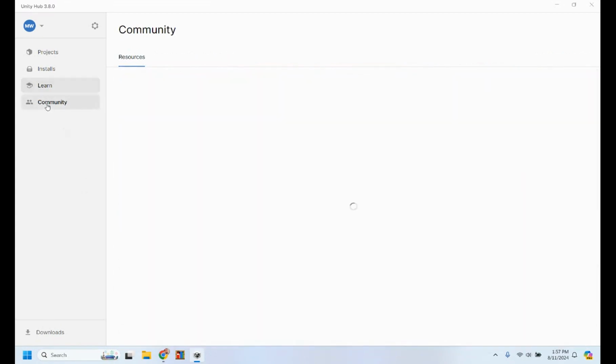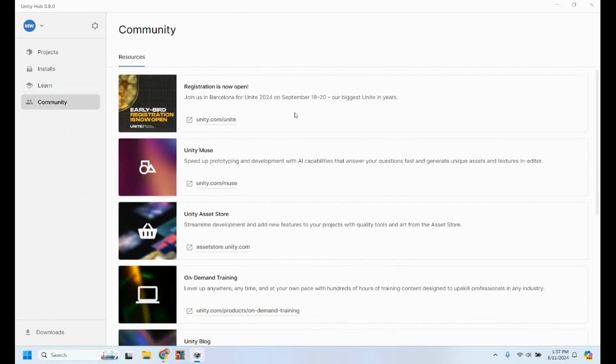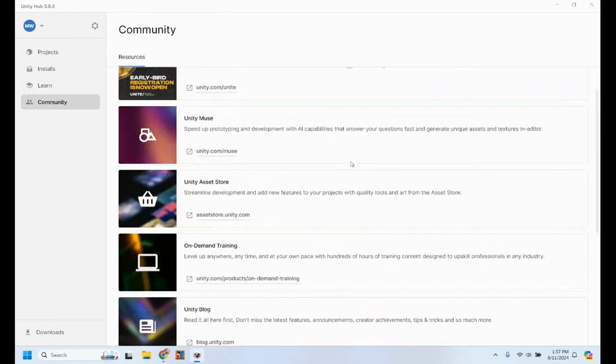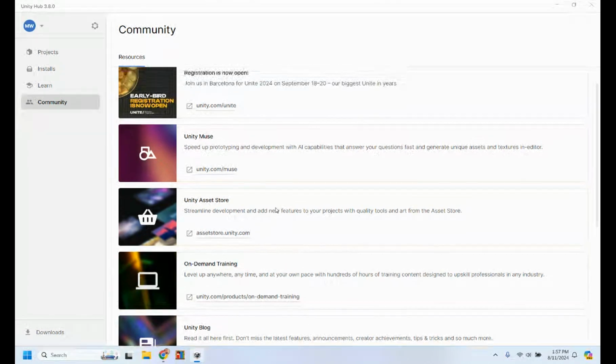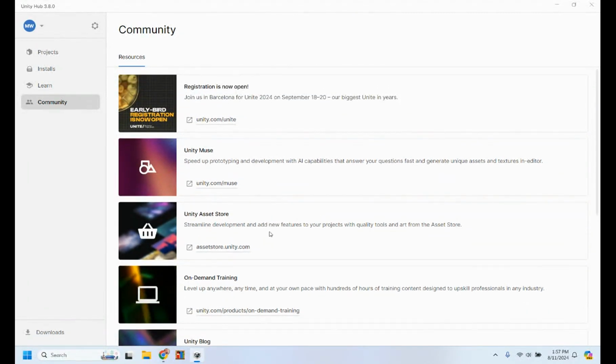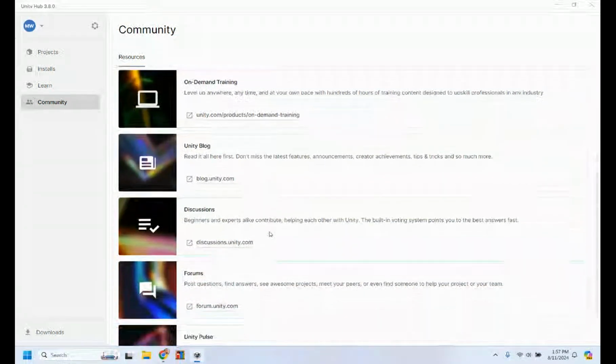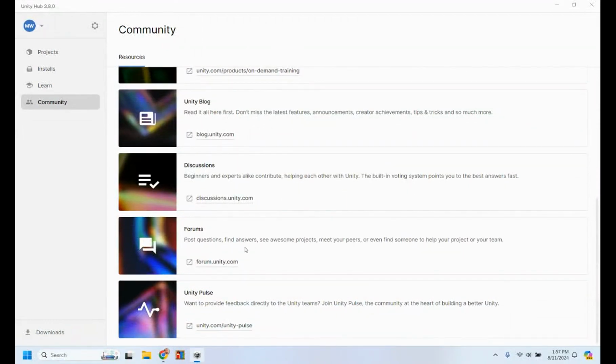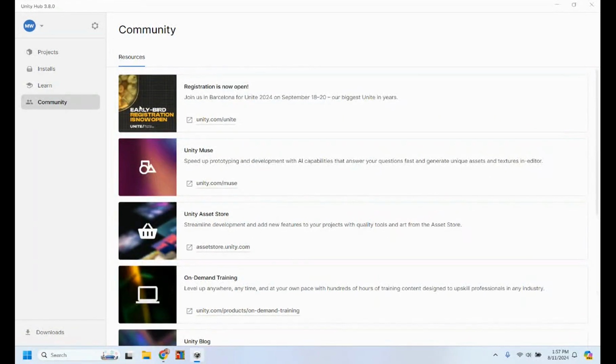So yeah, take that for what it's worth, but there is a lot of great stuff out there. If you click on the community tab, it has access to some other things you can check out as well. The Unity Asset Store is awesome. This is where you can go to download things like 3D models and characters and background images and textures and sound effects. So much stuff in the Asset Store. Some of it costs money, some of it does not. So a lot to play around with there. There's blogs you can go to and check things out, forums, and all sorts of stuff here in the community.